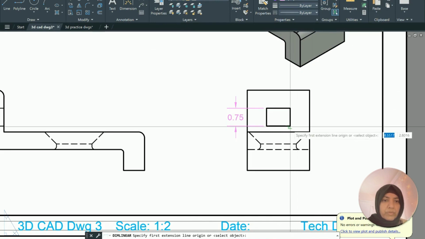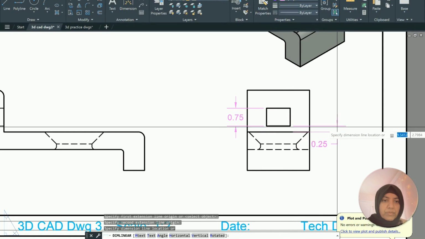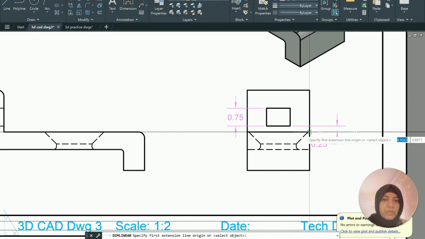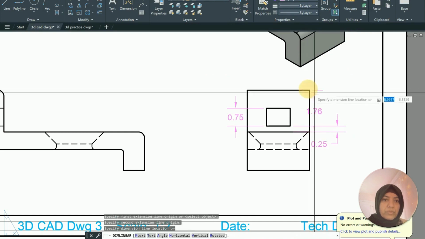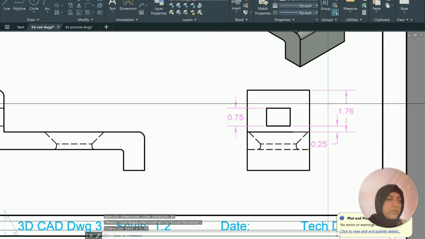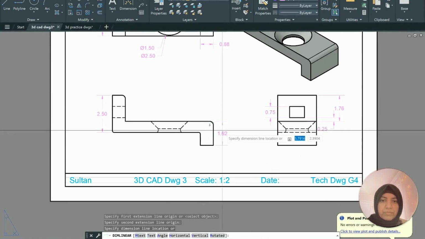There is a small dimension of 0.25. And then overall dimension of this height, and then overall height of this side.